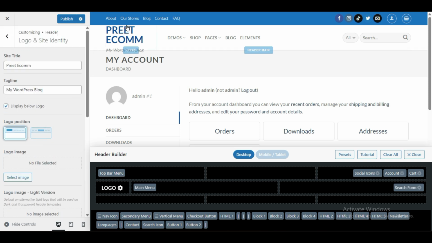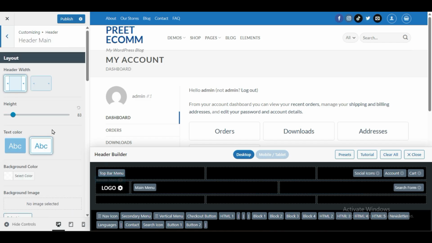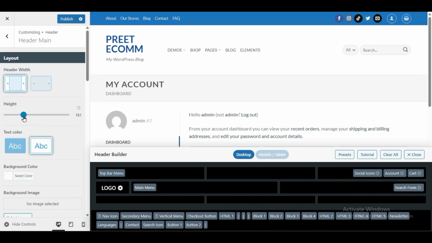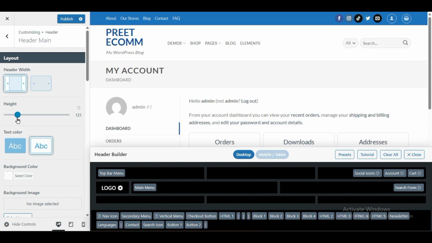But if you have a bigger name, you have to increase the middle row. How can you increase it? Let's hover on the middle row, main header we call it. Click setting, height, increase the height a little bit. So our website name is clearly visible here.